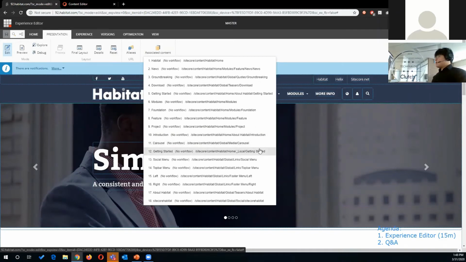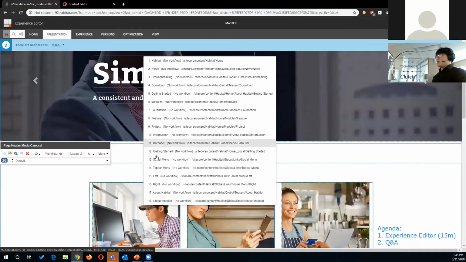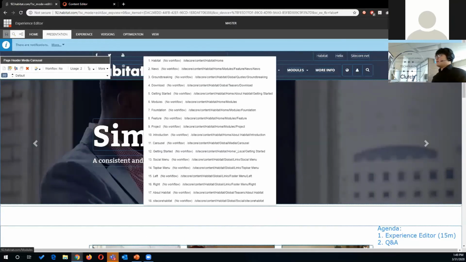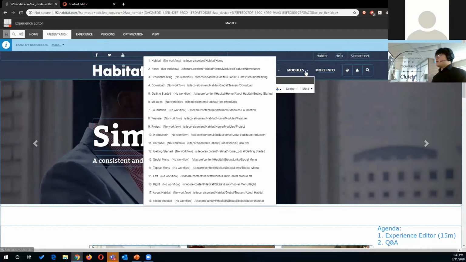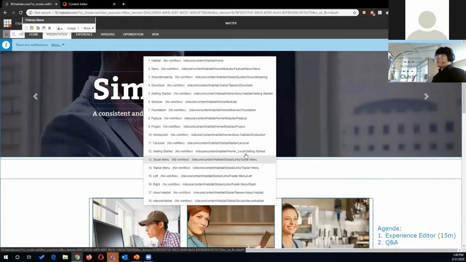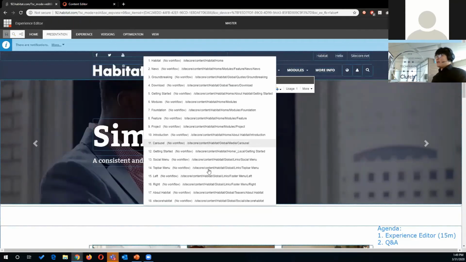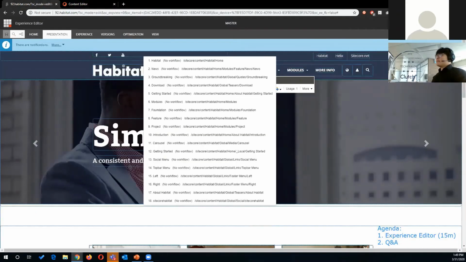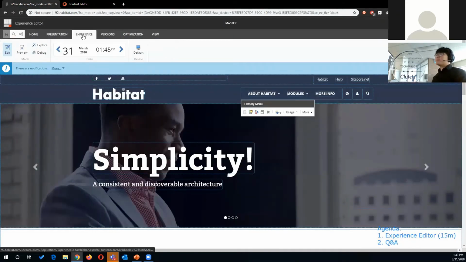So practically, if I want to know where the top bar menu, where all the text that's showing here comes from, I can go in here and check where it is in the content tree, and then I can go to that item within the content editor and change it. That's an example of how I sometimes use it.